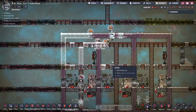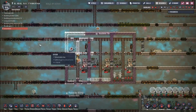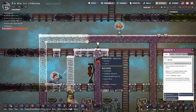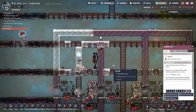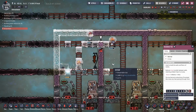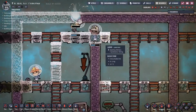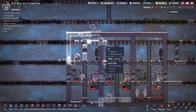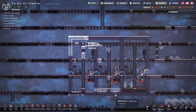There we go, okay. That's the first time I've seen a dupe get entombed. Wow, okay. Black Widow, again, she just doesn't want to stop. Okay, well, we'll get you out of there again. Just try to maybe leave now. Come on, can someone dig out that tile for her? You know what, you're just going to end up trapped there, aren't you? You can't get out of there until someone finishes that ladder segment. Never mind, we'll continue this on. Hopefully no one else gets entombed.